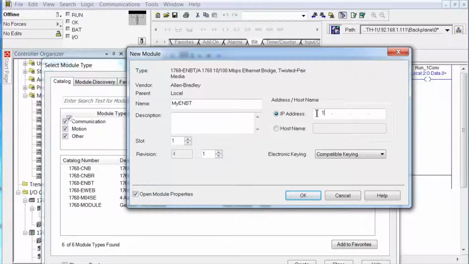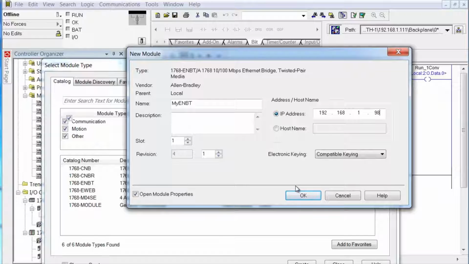And I'm going to give it an address of, well, 192.168.1.98. I realize that I don't remember what is used and unused in our Ethernet scheme, so I'll just put that in. If we have to change it later, we change it later.